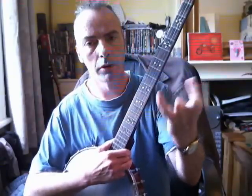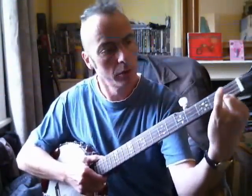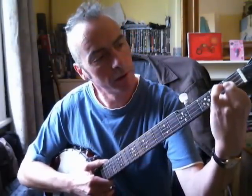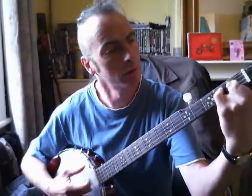Structure is because I'm very limited on my chording, so I use parts of my hand to make a chord. So on a C chord, on a normal G tuning, I would use that little stump there, and then cover two strings to make a chord. But normally I'll just play with one finger.